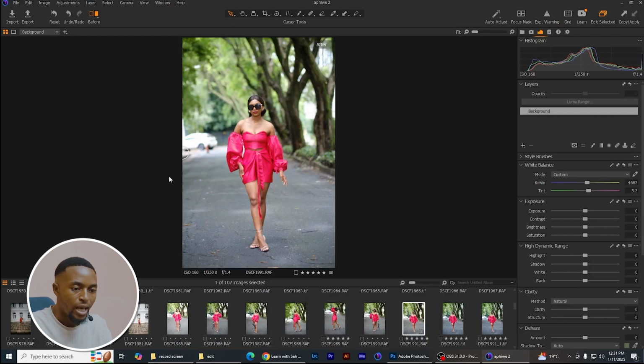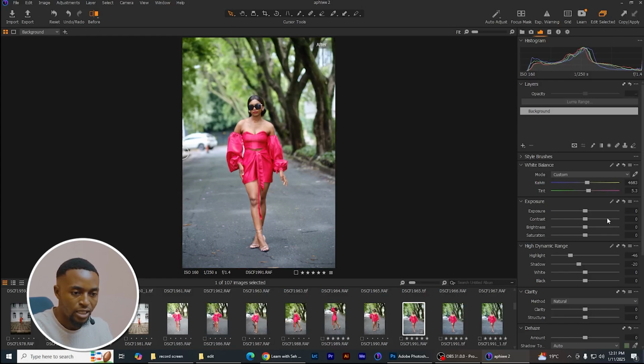This is it. And then I'll go to highlights and tone it a bit for the dress that she's wearing. It's actually too shiny, so I have to reduce the highlights, right? And then now I go to shadows. I reduce shadows. All right, this is cool, and I love the way it's coming out.